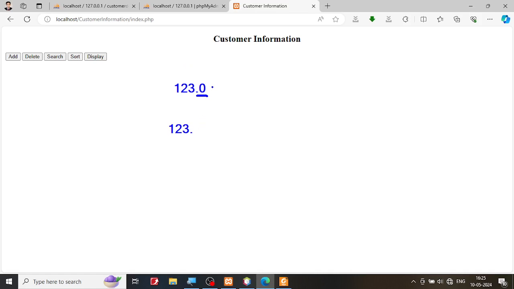When you convert this into integer, this number is going to become 123. When you convert this into integer, this number will also become 123. However, if you try to match them, the answer is they are equal, so you can't trap it.